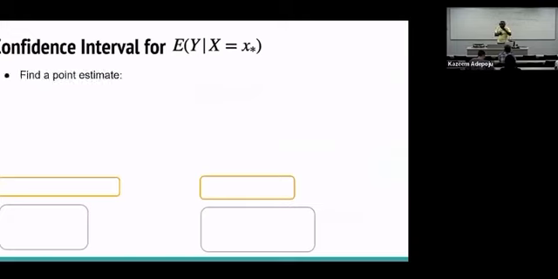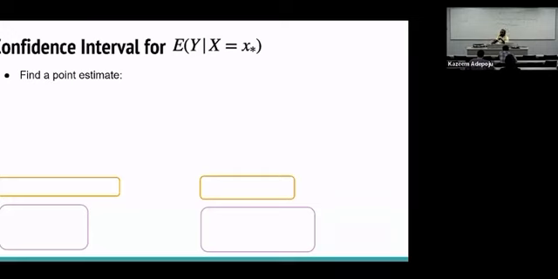Now, I want to start my confidence interval with that of the average. Let me tell you this. When I'm talking about intervals for prediction, if I mention confidence interval, I'm actually referring to the interval for the average. But if I mention prediction interval, I'm talking about the interval for the individual. I'm going to say that again. When I mention confidence interval here, I'm basically referring to the interval for the average.